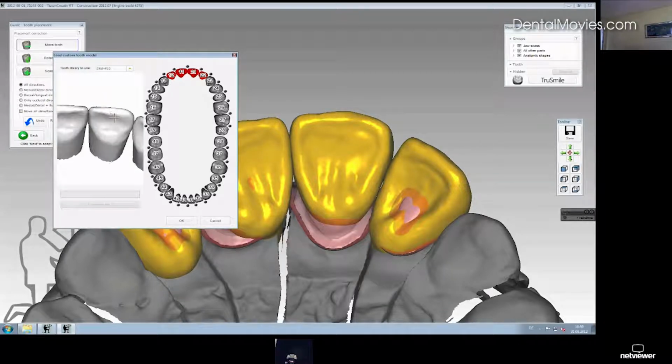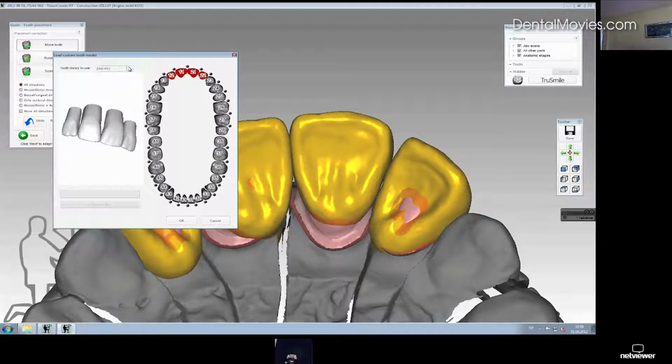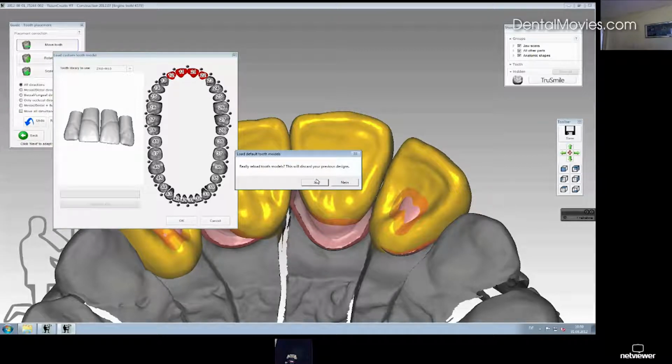And here are a lot of tools for the front teeth. For example, I take this one, and you see it's a bit smoother and younger teeth. Or for example, this one, a bit older, and here's some marks.